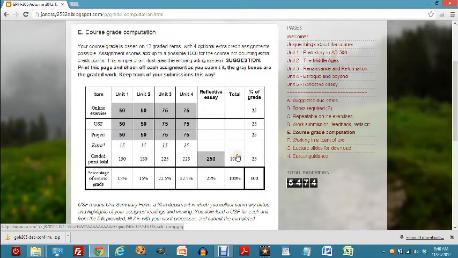That means, of course, it's very easy to express it on a scale of 0 to 100 just by changing the decimal point. Here you see the percentage that each of the units counts towards the course. The earlier units count for less than the later units, and the reflective essay counts for 25%. Broken down a different way, the online exercises count for 25% of your grade, the written unit summary forms 25%, the projects in total 25%, and the reflective essay 25%. So 4 equally weighted components of your grade.